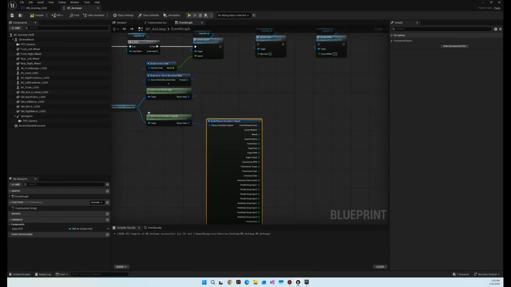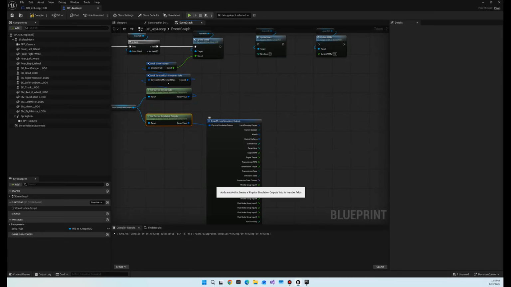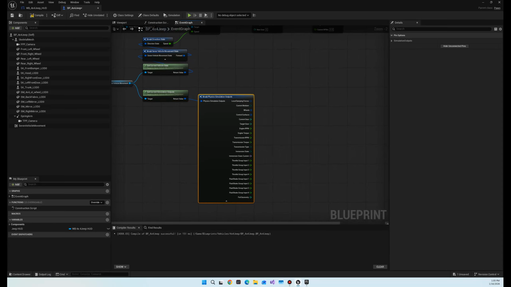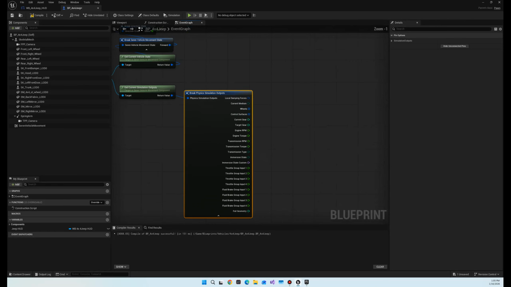Again, this is being calculated, so the state is on the game thread. This is based on what the vehicle is doing after the forces have been enacted on the vehicle. This is the simulation outputs, coming back to us from the physics thread. So this is all the data. This is the most current data, so for every tick this is being updated, and all the data in this structure will be updated and output.